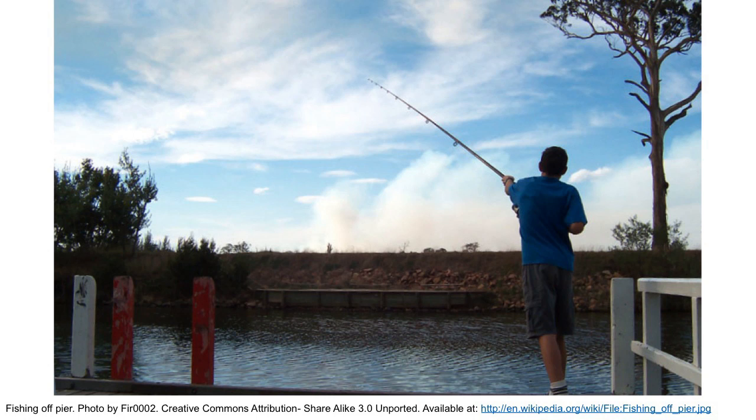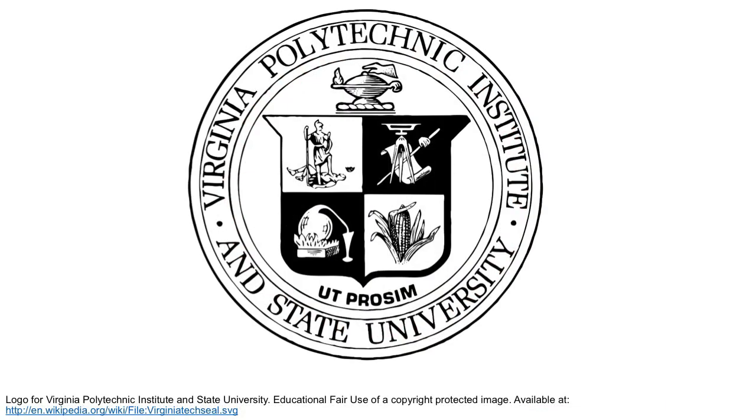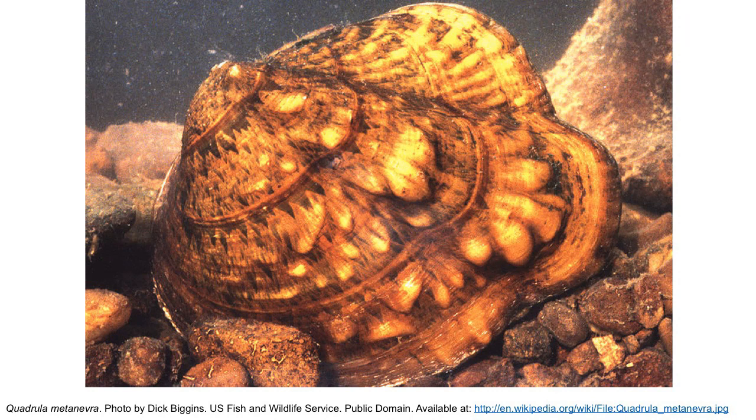My interest in this field came from an early passion in fishing. That was what I liked to do, and I started out my education going to North Carolina State University on a different track, but I took courses that let me explore the natural resources and that sort of science. And after undergraduate school, I went to graduate school at Virginia Tech and got a master's degree in fisheries and wildlife science from there. And from that point, I was working with various jobs, even working with freshwater mussel propagation, and other fisheries management jobs that I've had with North Carolina throughout the last couple of years.